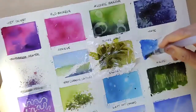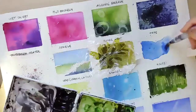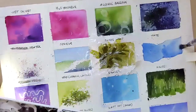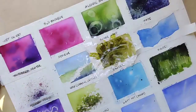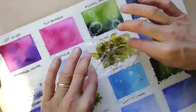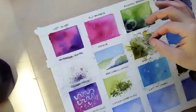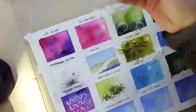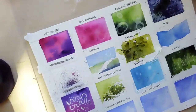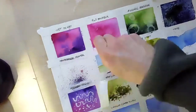And so here is the effect that I get with that. Now what I'm going to do is first back this up and off. I can take this off, and you see that underneath here I've got clumps of dark that were randomly formed by this saran wrap thing. But I'm also going to take off all of the masking tape that I have across this page.